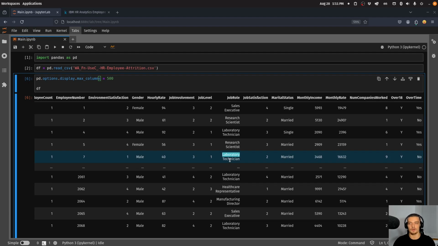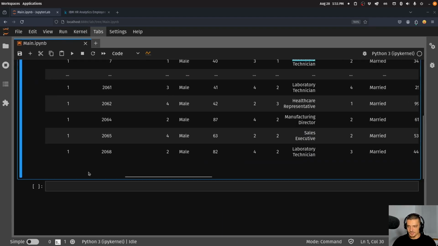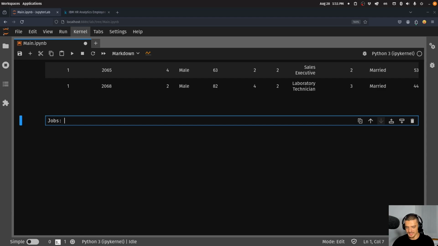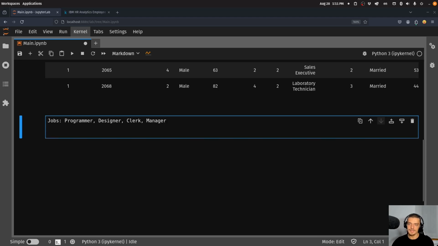Now, what does it mean to one-hot encode a feature? Let me just show you an example here as a comment or in Markdown. Let's say I have jobs, and I have programmer, and I have designer, and I have clerk, and I have maybe one more. Let's go with manager.